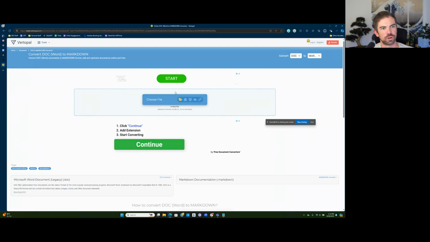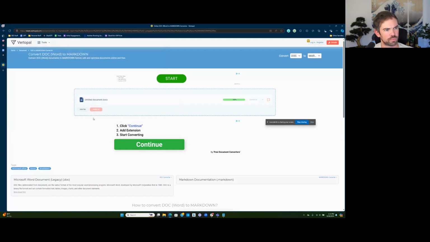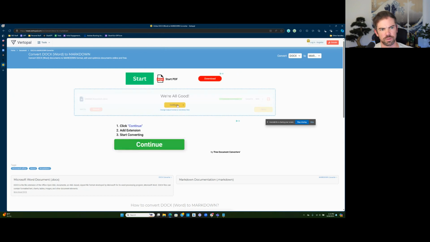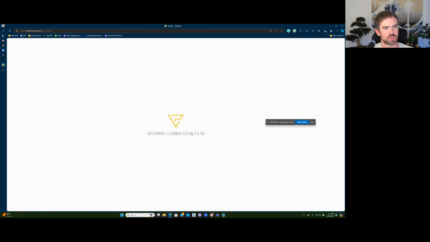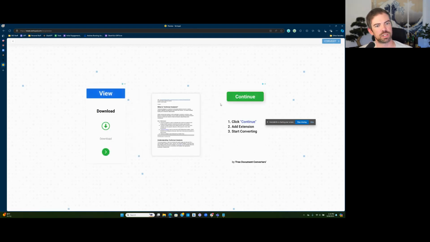And then we'll upload it here. There we go. Convert to Markdown. Continue. Hopefully this works. I have never used this, but this is generally how you do it.